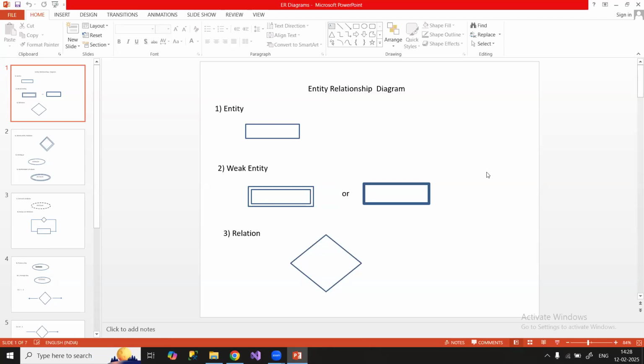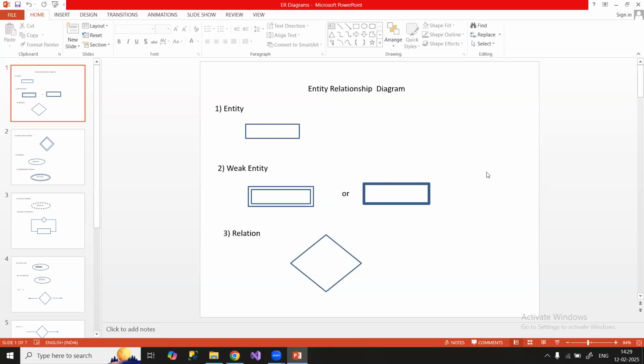When we are working with entity relationship diagrams, it is after normalizing the data and getting the tables. Using ER diagrams, we will know how many tables we get, what the columns in the tables are, and what the relation between tables is.